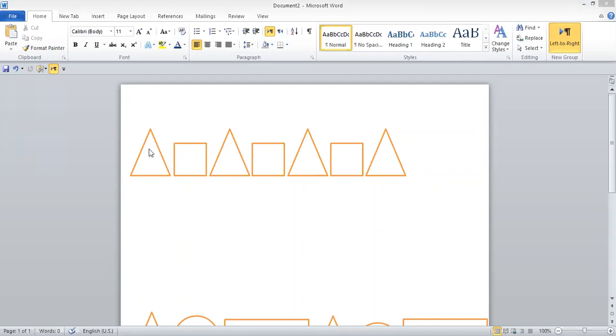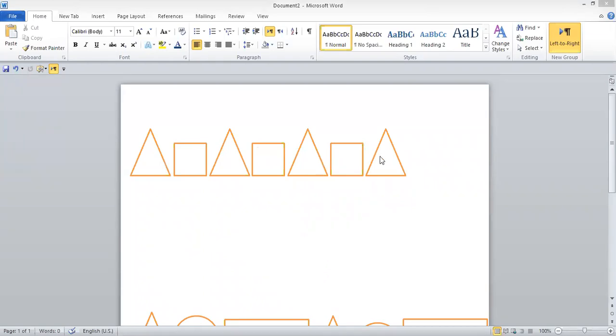Because you identified the pattern, that the pattern is a form of two shapes. The two shapes are triangle and square. In the pattern, first shape is triangle and second shape is a square. And after these two shapes, it is repeated again and again. So triangle, square, then again triangle, square, again triangle, square, then triangle.